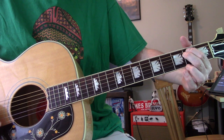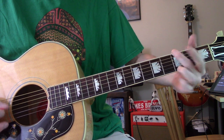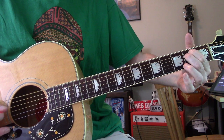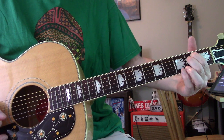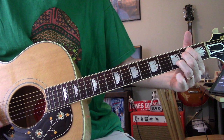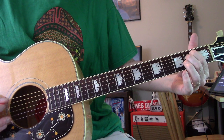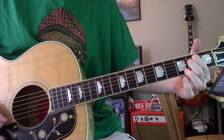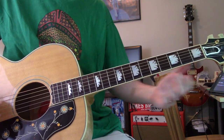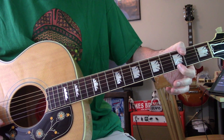So you start with, it's in the key of E minor, but it starts in G. So it goes to after C. E minor to E minor 7. So that's just the B string at the 3rd fret and the high E string at the 3rd fret.